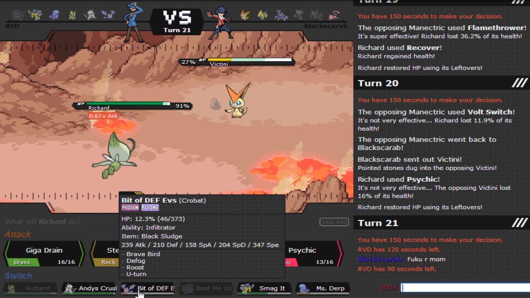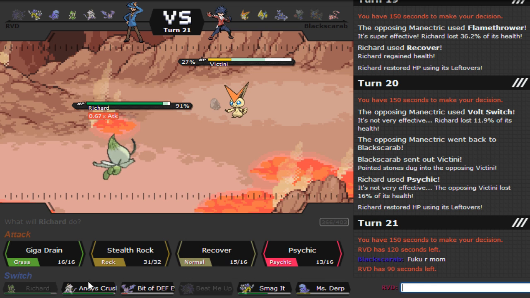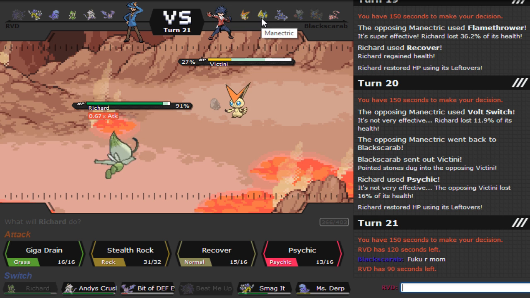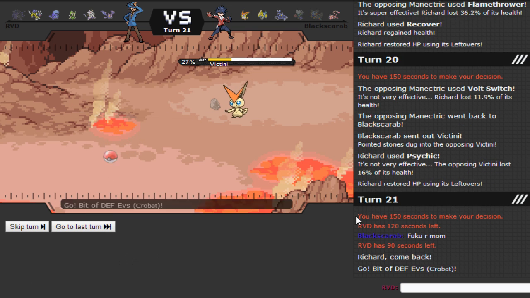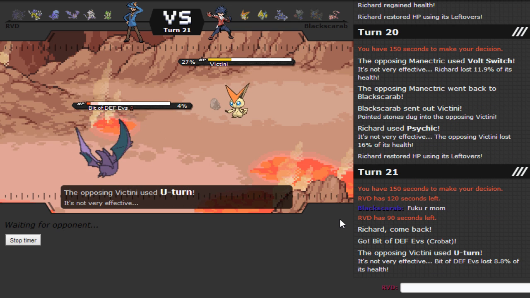Maybe I don't need this. Maybe? Yeah, maybe not. No. Everything plays a role. As long as I have Celebi, I keep that Manectric at bay. I think I'm gonna fodder off Crobat, as he U-turns. Okay. I did not expect that.